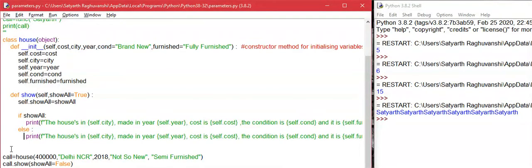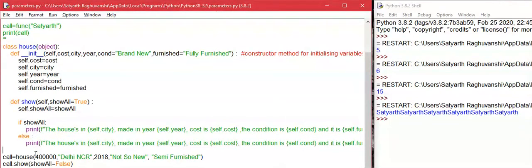Now when I have called this function here, just look here guys, the house class, and I have set the parameters of cost equal to 40 lakhs, the city is Delhi NCR, the year is 2018, and the condition.